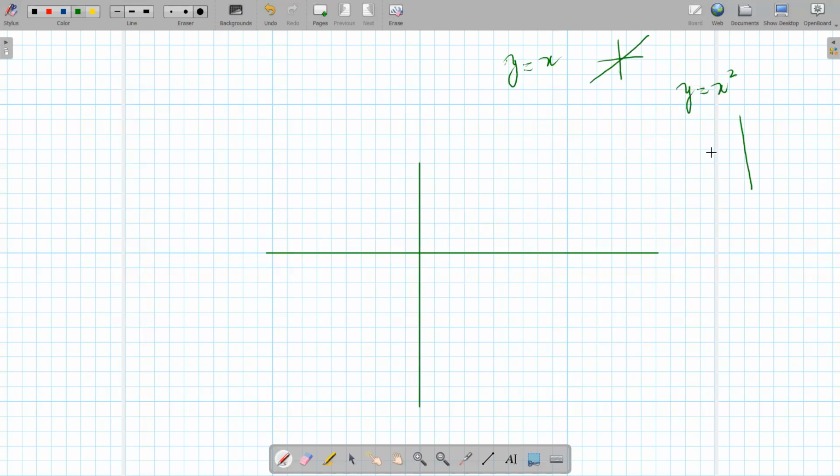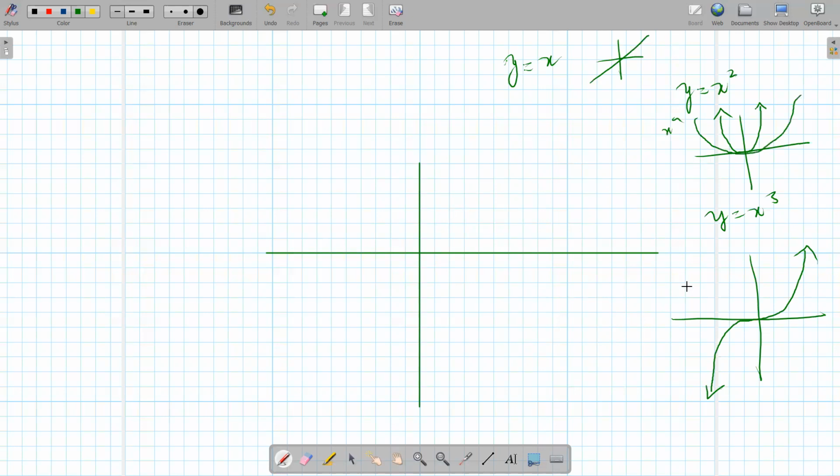Y equals x squared. What does that look like? Was it like a curve or something? It was like a U. Okay, that's y equals x squared. Now I don't know if you remember this one. What does y equals x cubed look like? I don't remember that one. It looks like a snake. So it starts down here, like that. That's y equals x cubed. And then x to the 4 just looks like x squared, except it's a little bit fatter around the origin. Okay, and from here, everything is the same. x to the 5 just looks like x cubed, except it's fatter around the origin like that.